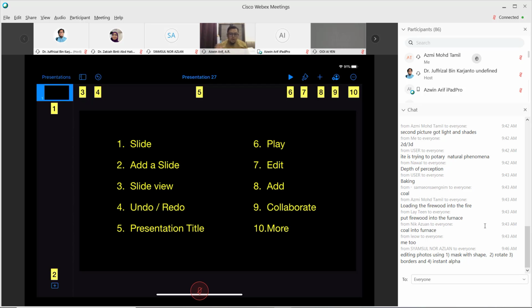If you click on the slide view, you can have it either in a thumbnail or in a graph form. Okay. Number 4 is the undo and redo button. Right. Most of us didn't realize that you can only see the undo, but you don't see the redo button. If you would like to click on the redo button, press it for quite some time, more than 1 second, and it gives you the alternative to redo.